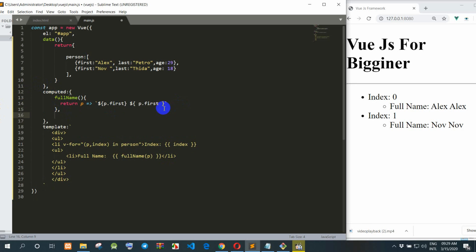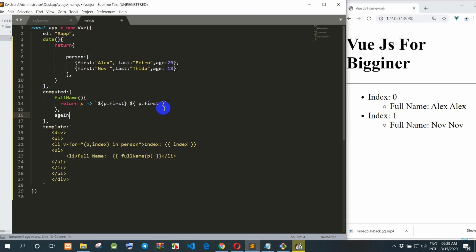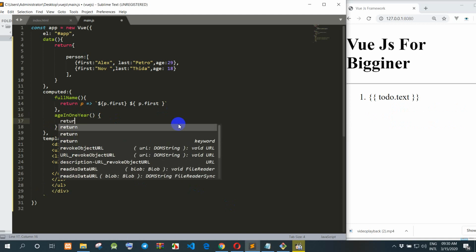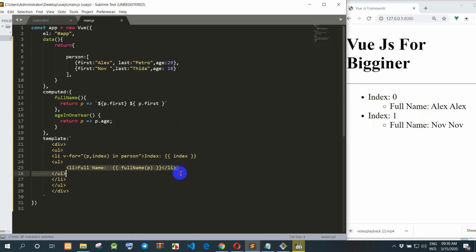Okay, so I use the age in years, age in 1 year. So we add and we return p dot age. Okay, I refresh. So I add the age here, copy the code, and I paste.